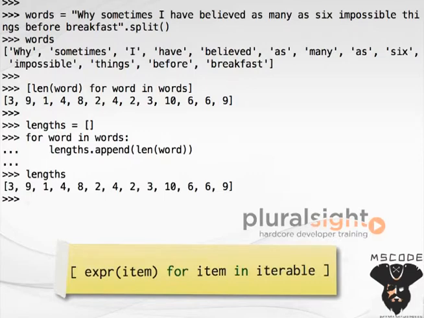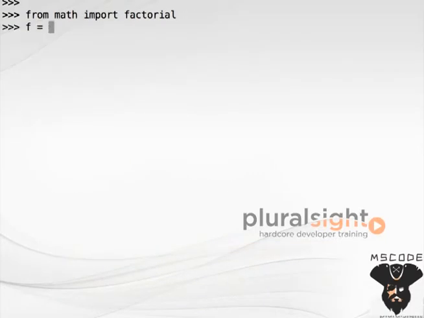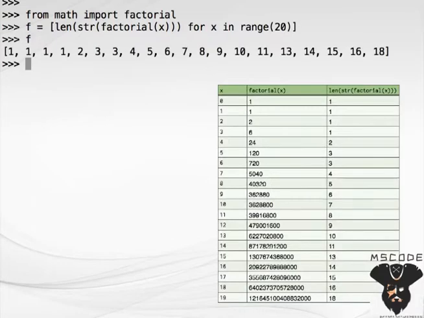Notice that the source object over which we iterate doesn't need to be a list. It can be any iterable object, such as a tuple. The expression which is in terms of the item can be any Python expression. Here we find the number of decimal digits in each of the first 20 factorials using the range function to generate the source sequence. Note also that the type of object produced by list comprehensions is nothing more or less than a regular list.